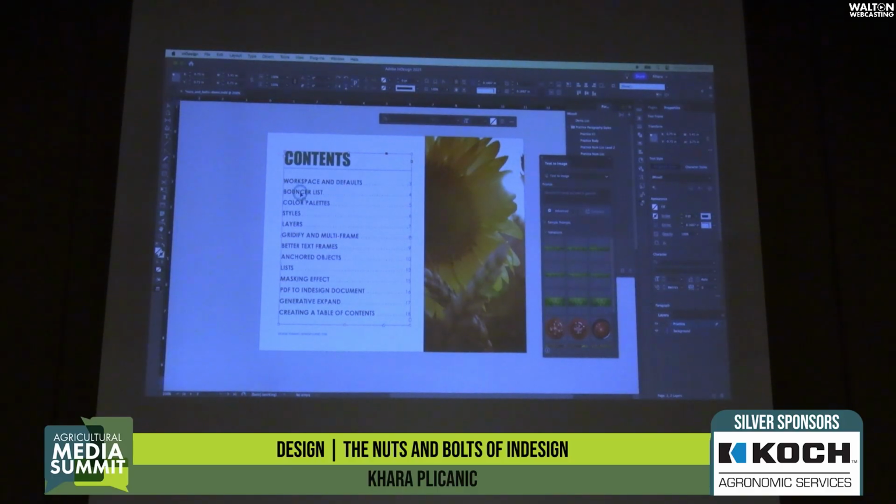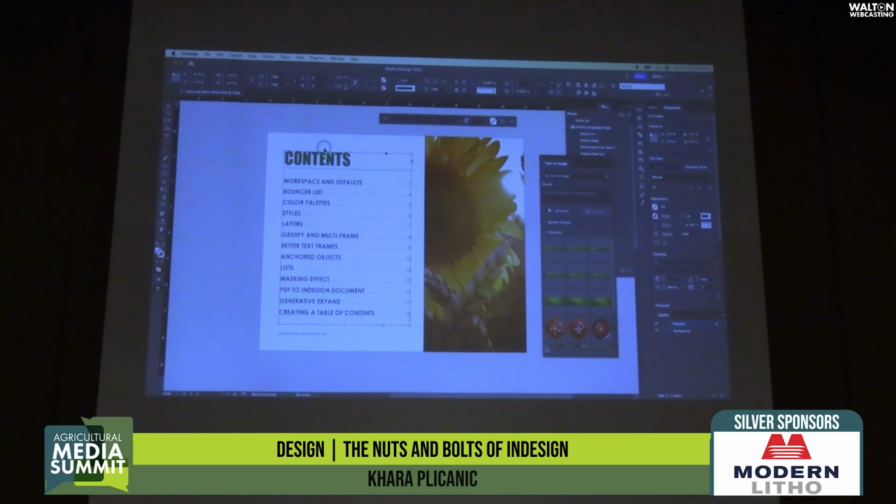And now it says Bouncer List, and it's hot linked to the appropriate page number, and we can have it make bookmarks as well so that they will all carry out into a PDF. It's very exciting. And that was just by updating it, okay?